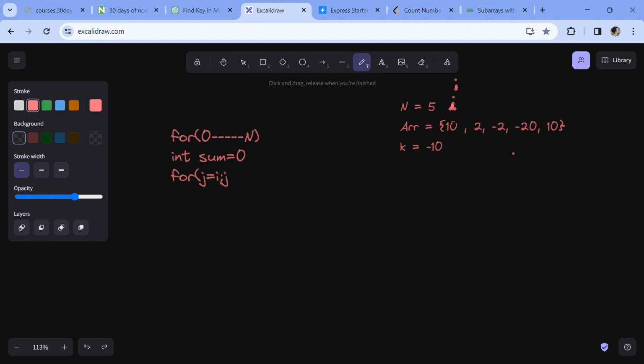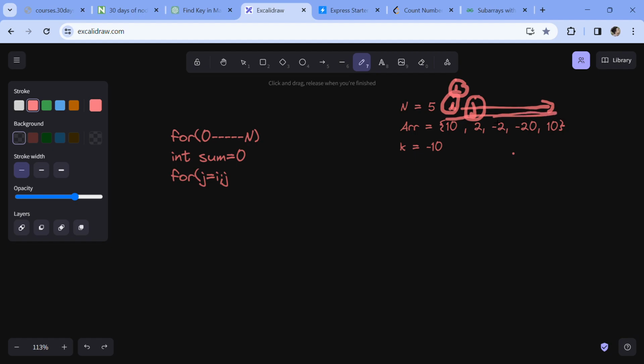So for the ith index, j will explore all the subarrays. j is used for taking all the possible subarrays, so by picking 10 we can explore all the possible cases.